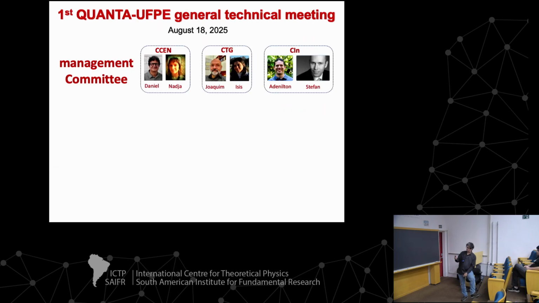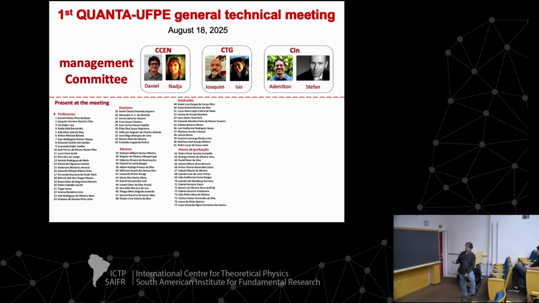And just to call your attention, we had just the first general meeting in August, I mean, 2 months ago. And this is just the management committee for the institute. And it's interesting to see, these are all the people that were present there in the first meeting. These are professors, doctors, I mean postdocs. These are doctorate students, master students, and these are undergraduate students. And they are all already engaged in different groups working in different aspects of quantum technology.